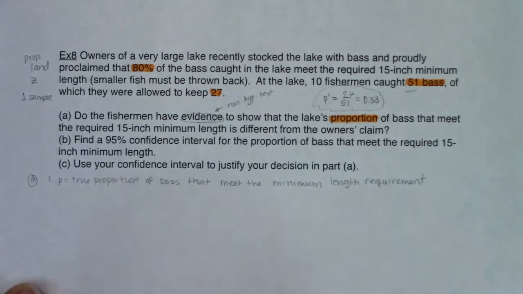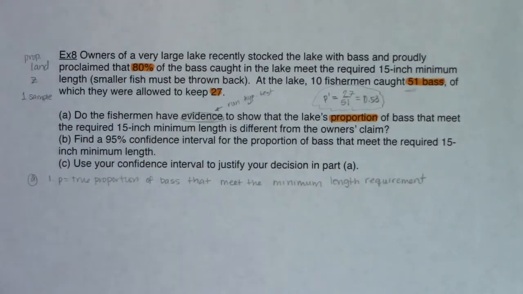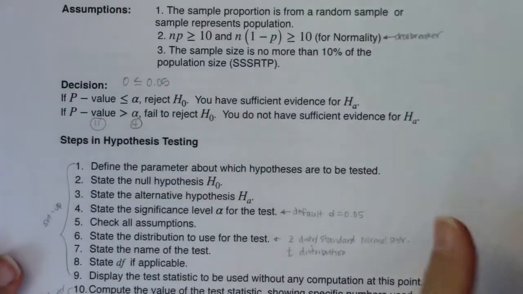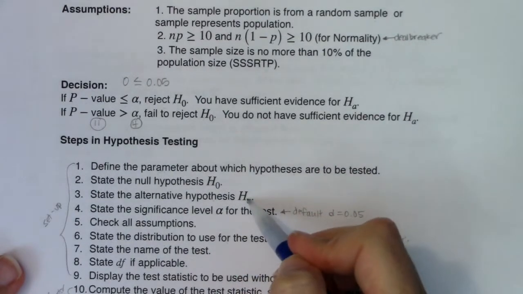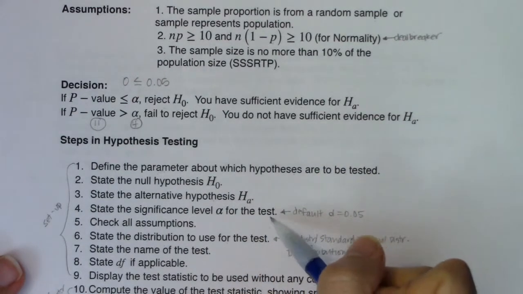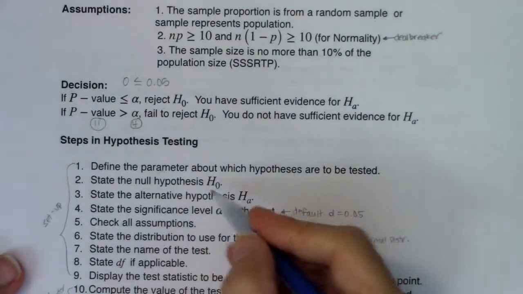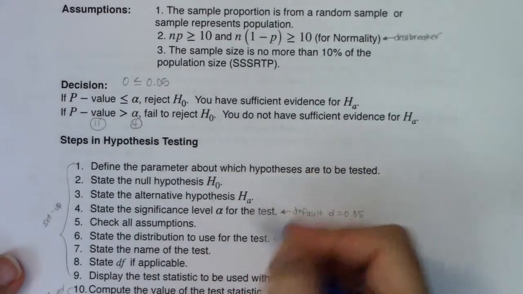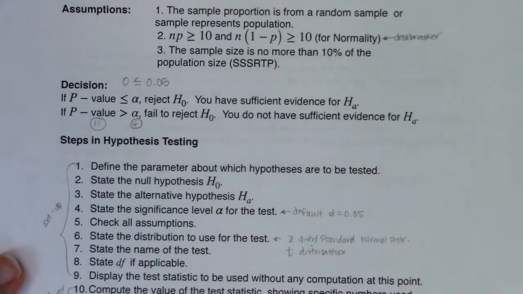Fantastic. So steps two and three are always Ho and Ha. All right, so we're gonna figure out what's my null, what's my alternate. And just so that I'm not flipping back between the papers too much, again, null, alternate, and alpha level. So we're gonna do all three of those right now. Null, alternate, and alpha level.